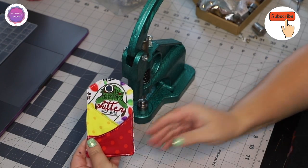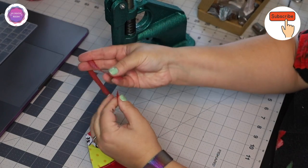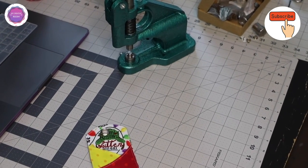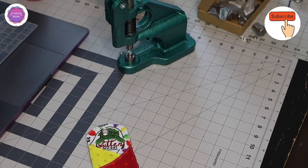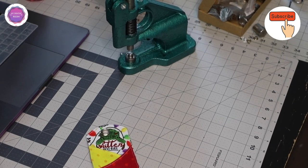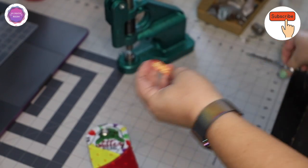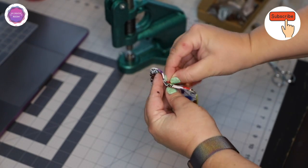Your project is now done. All you have left to do is slide your ribbon through it. What I like to do, I like to sew it down a little bit, overlapping maybe 1/4 of an inch, or you can tie it in a knot, whatever you want. You just need to slide a ribbon there, but I'll show you how I do mine. I won't judge you if you have a preferred method of doing this. There you go, and I like to press it like so, slide it through the grommet.